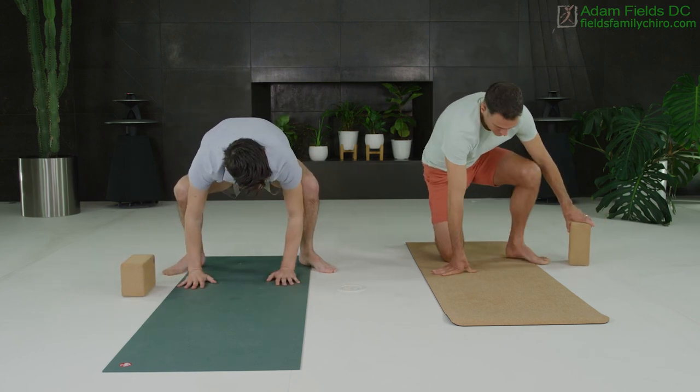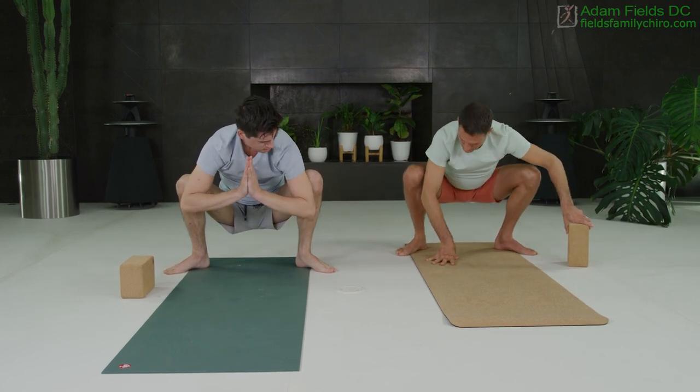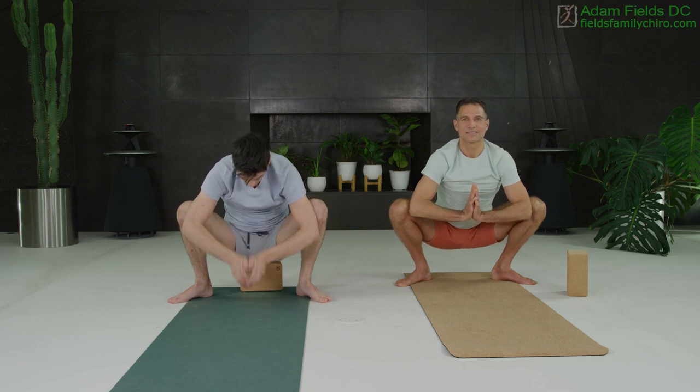We're walking our feet away from one another, bringing our toes off of the mat, pointing away from one another. Hands come to heart center. And the knees stay wide. A block can be your best friend here. We can rest the hips on the block. We're still opening up through the hips, even with the block. The block can be any level if you feel comfortable, just letting your hips sink down as is.